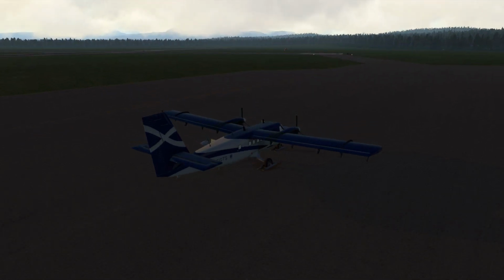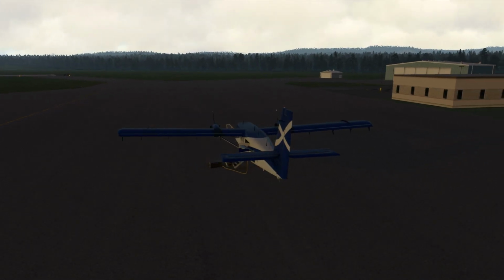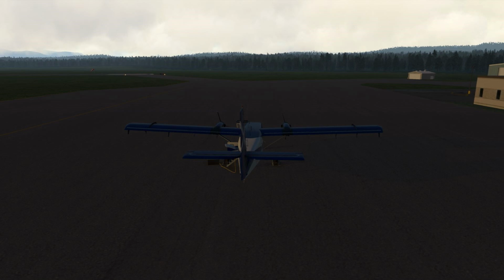So I might have to turn off the clouds as we get closer because I don't think we can land there in these conditions. But we'll find out once we get in there. We're going to use a GPS to get there. There's no instrument approach or anything. It's just visual, but we'll use a GPS. So let's get this thing started.